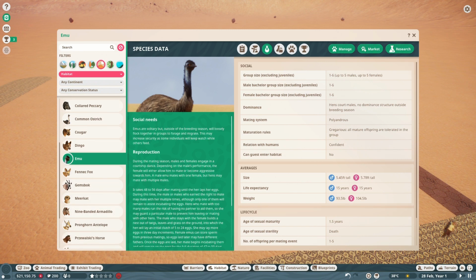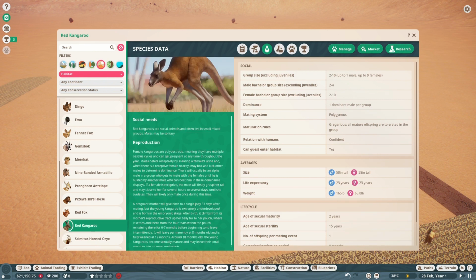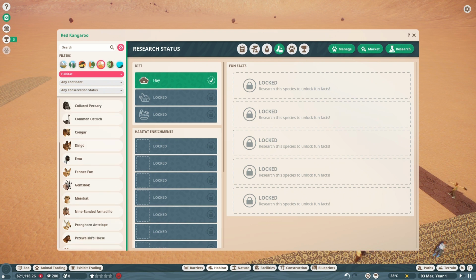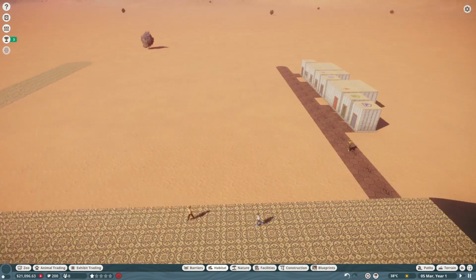I don't know what that means. If we go to red kangaroo, one dominant male per group. That's fair. Research, we don't have any yet. Their diet is hay. What about the emu? Fruits and vegetables. Okay. Oh no, so does that mean we have to get 2 different food troughs?